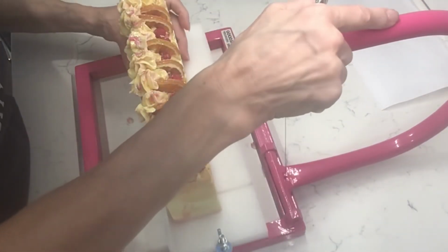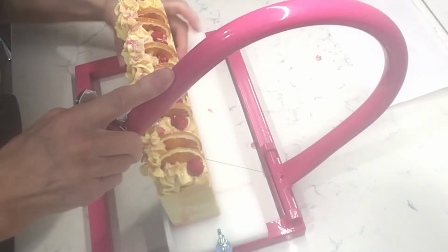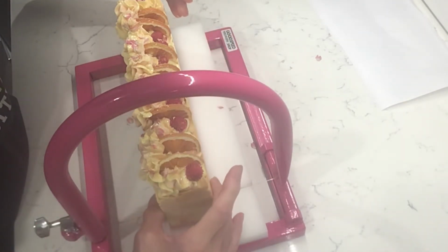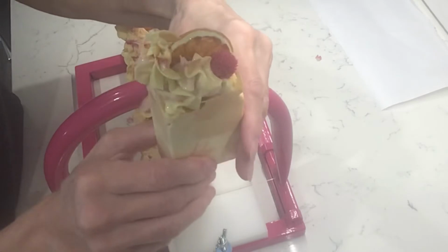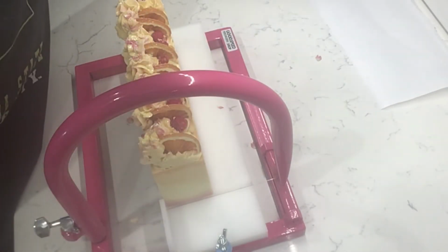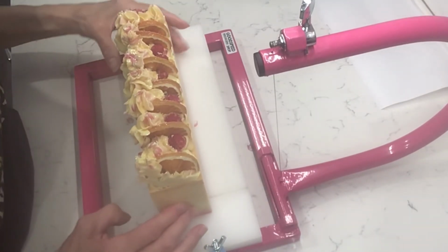Okay. All right. Let's see how this turns out. Kind of soft a little. But there is, I don't know which way to hold it. So that's a pretty good ombre, and then we've got the little flower and the dried orange, and we have some eco glitter on there because it's hard to not do soaps and put glitter on. Everybody knows that. So let's cut another one, and then I won't make you watch all of this.